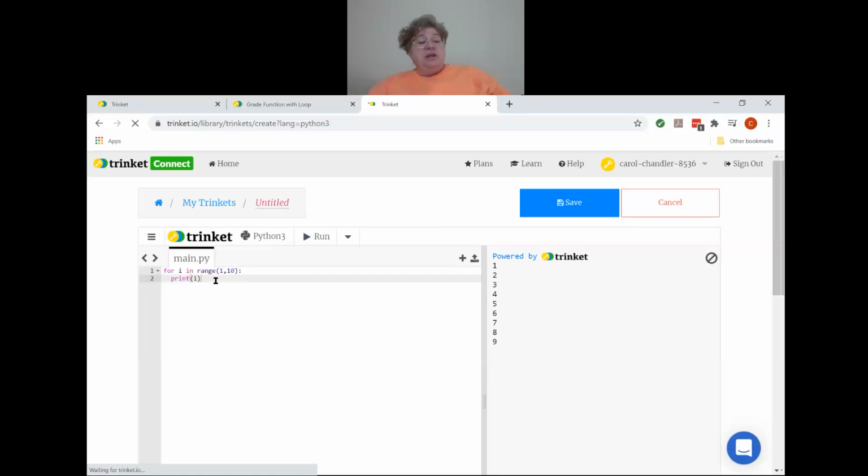We can obviously put more statements in here. We can create this variable before the loop, and inside here we can say total equals total plus I, and we take away the indent, and now we're outside the loop.